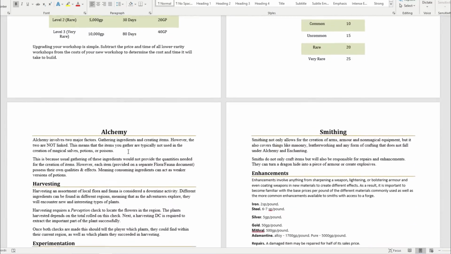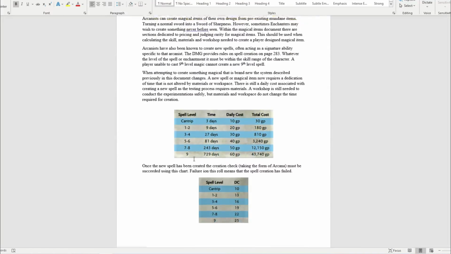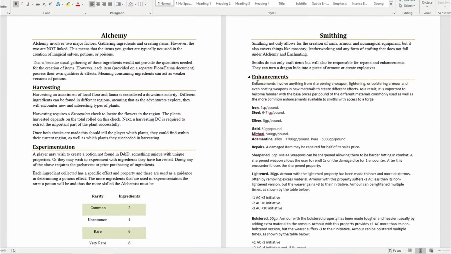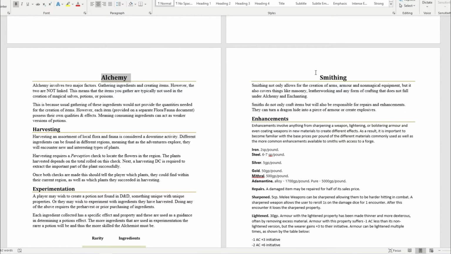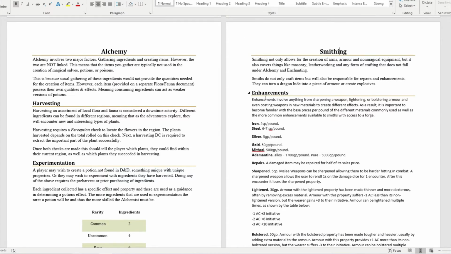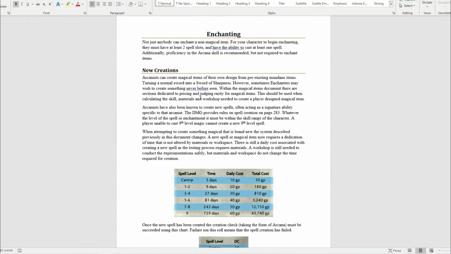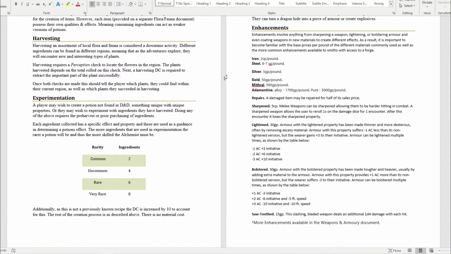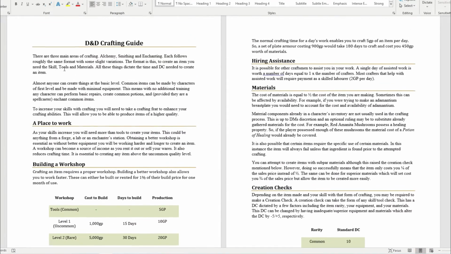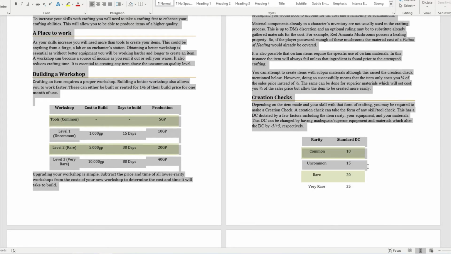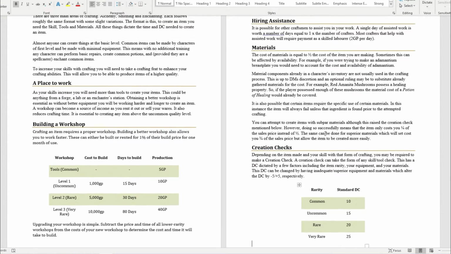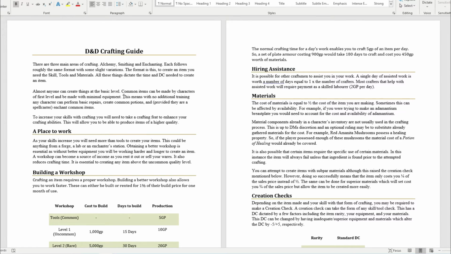I don't really want to go into these specifics here because these are quite specific for my group and my campaign. I tried to design this to allow my players to be able to experiment with potion creation, to experiment with enhancing different pieces of armor and things like that, and to also create new spells. But as I said, these are quite campaign specific. I haven't really gone through and thought a lot about them. But this is a basic system that you might wish to design and use in your own games, and if that is the case, I hope you get some use out of this.